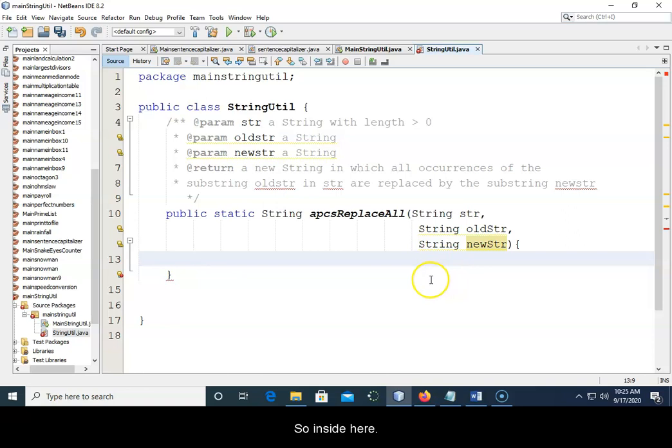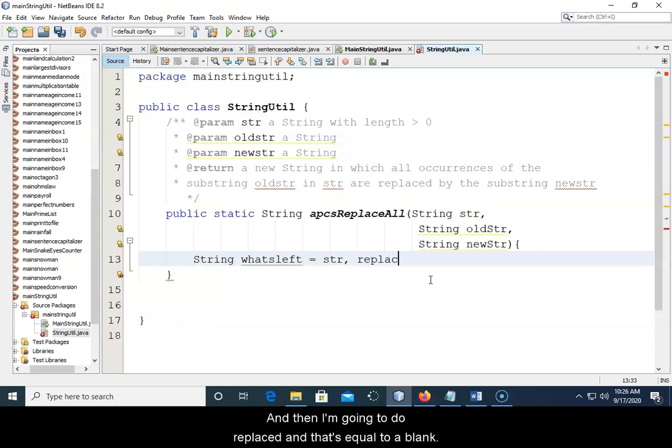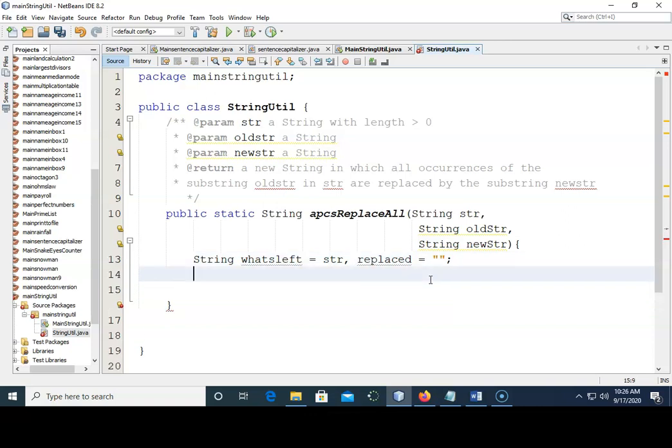So inside here, what I'm going to do is create two different strings. String whatsLeft, and I'm going to set that equal to the string. And then I'm going to do replaced, and that's equal to a blank. And I'll show you why here in a second.